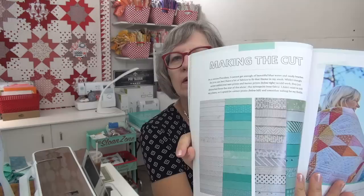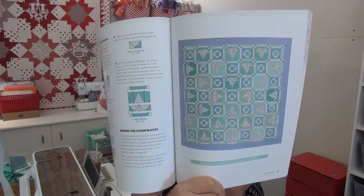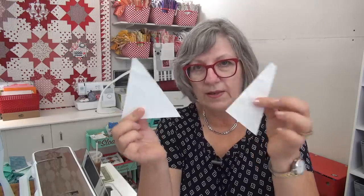So this book is out now, so that you can get a copy if you love these sort of interesting quilts that have a lot of personality. And there's a lot of good information in there. They're just wonderful. I didn't show you the whole paper hat one. So there were the colorations. And where's the full quilt? Here it is. Isn't that fabulous? And it does use templates, but sometimes you have to do that. So I had templates made. I made them with freezer paper.